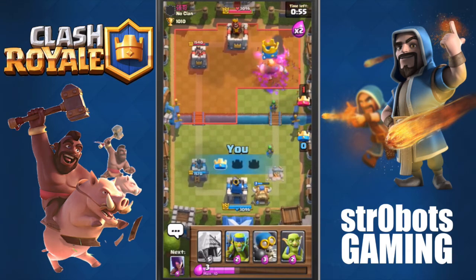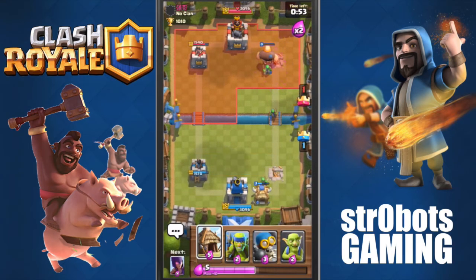200? 100? Yes. Okay. Now we're back in the mix. Doing good. Doing some damage. Taking a tower. Now it's pretty much tied.